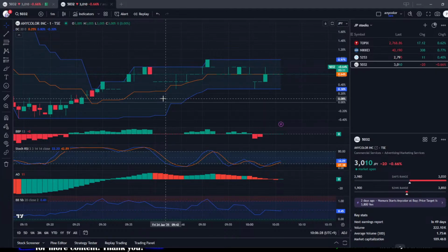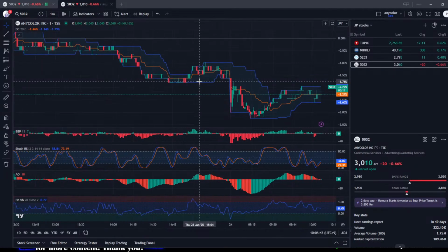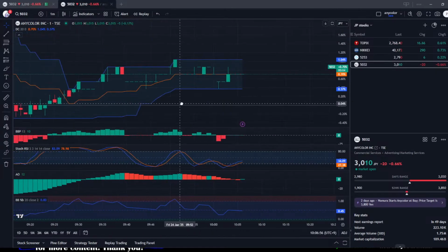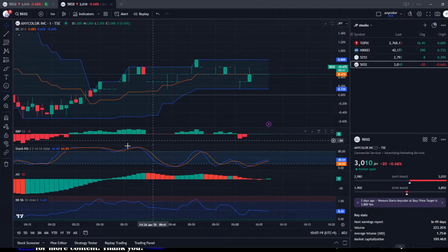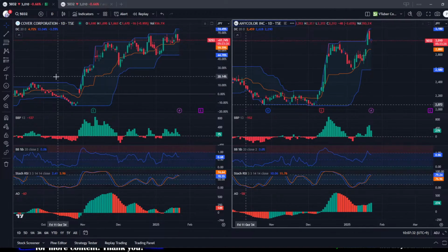So at least for the moment here, it does look like they're trading sideways, which essentially means that they have calmed down from the initial volatility that we've seen earlier, which is always kind of a good thing, because if you're trading sideways, you're not losing money. And we can actually see that the small run that they had here, you start getting the red declines in the hills, which basically means that the sell pressure is starting to creep back in, but they haven't completely taken over yet. And the RSI is still pointing up, and it's above the oversold line, so that's also encouraging there.